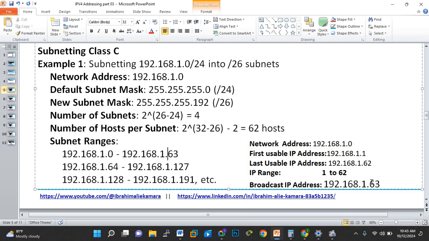The broadcast is 63. So now, let's say we want to find the network for the second subnet, the first usable IP address, the last usable IP address, the IP range, and the broadcast for the second network.